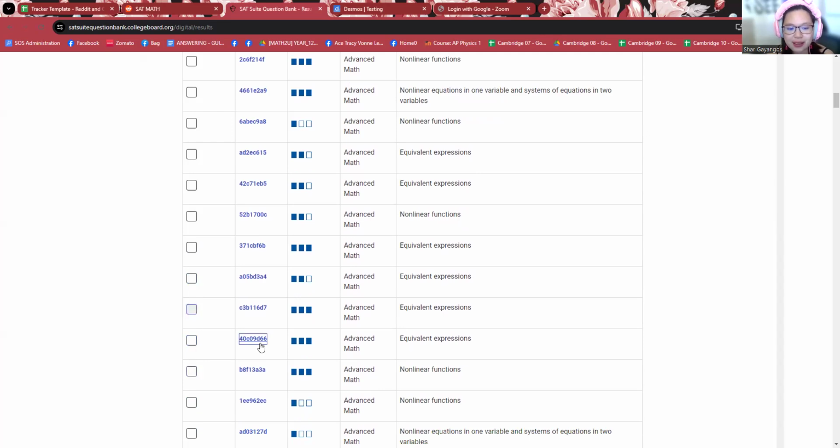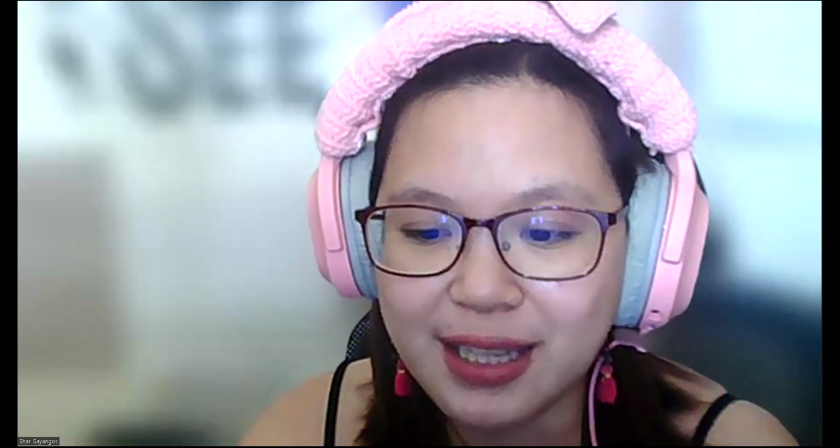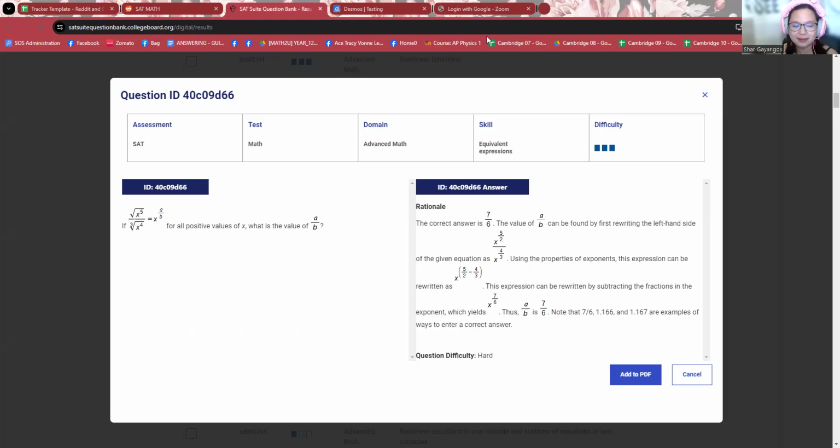I've already pasted this on the board. So the goal here is to find a way to simplify this expression so that we end up with a simplified exponent for x. So let's go ahead and see how we can do that, okay? So for now, let me just pull up my whiteboard. So I'll stop sharing my screen first, and then let's go ahead to our whiteboard, okay? Existing whiteboard. I'm just selecting the whiteboard that we're working on. Here we go. All right.